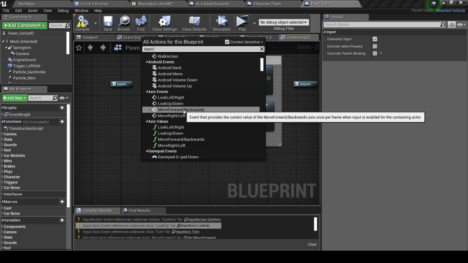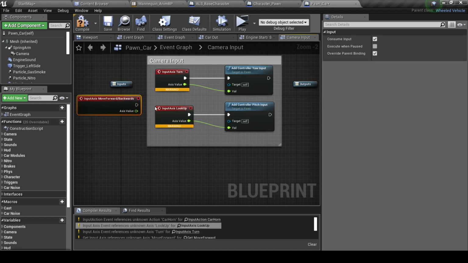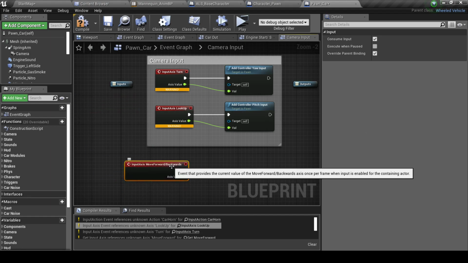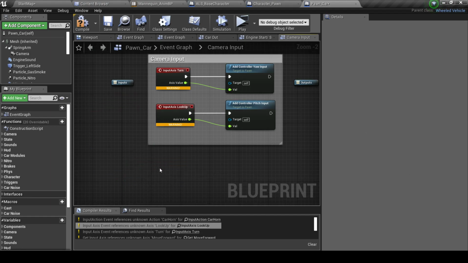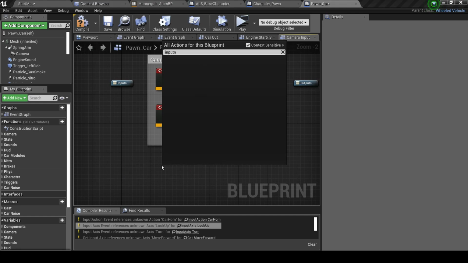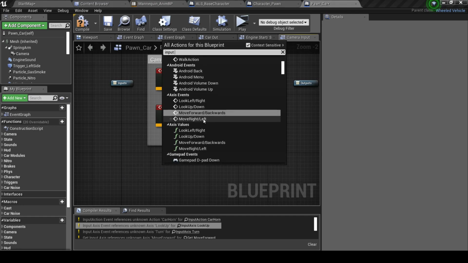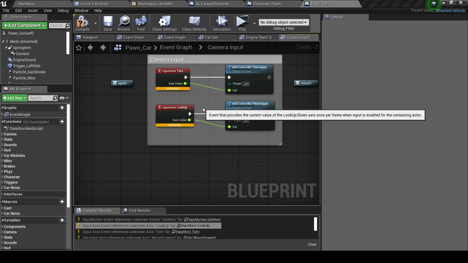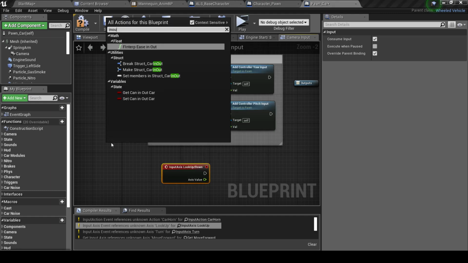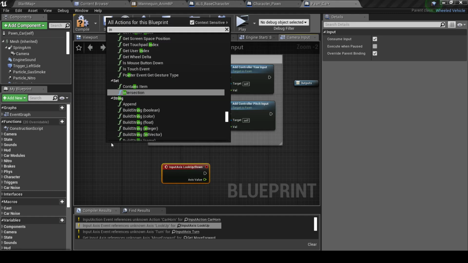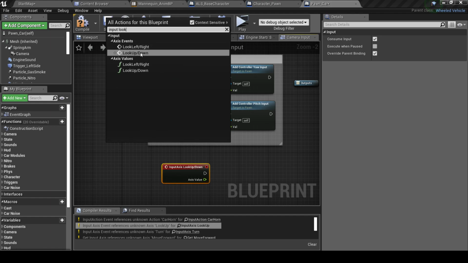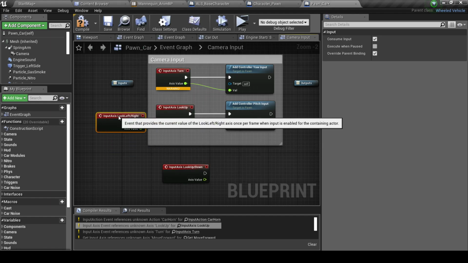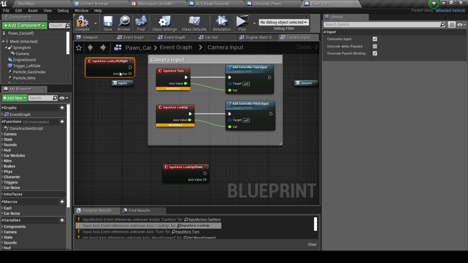Look, move forward, backward. No, that would be look axis. Input look down, up, and input look left, right. So look left, right would be turn, I guess.